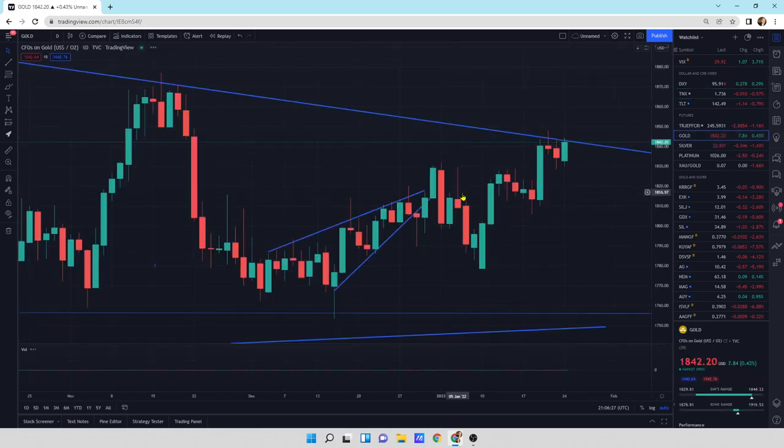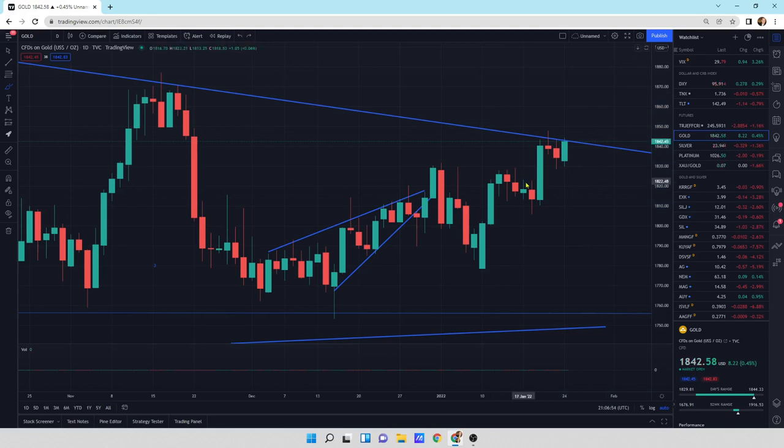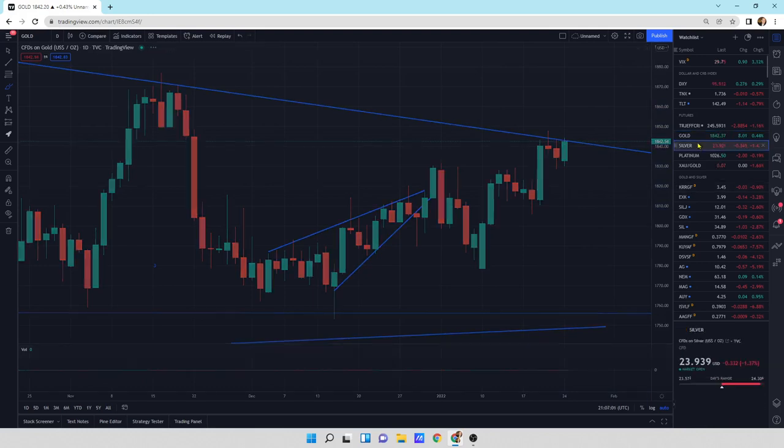Gold today is looking quite good. The reason I like it here: big buying pressure, small selling pressure, big buying pressure, small selling pressure — with a bullish engulfing happening today. We are going to break to the upside, in my opinion, looking at this chart. Very bullish. This right here is exactly what I want to see for a move going up. That looks extremely bullish to me. You guys should be loaded into your companies, you should have your positions in there, and I would be cost-averaging in if you wanted to buy more in gold and silver. I would be doing it now.